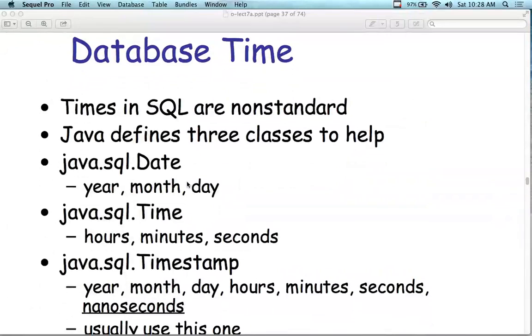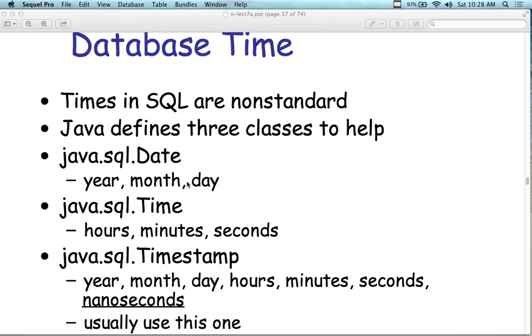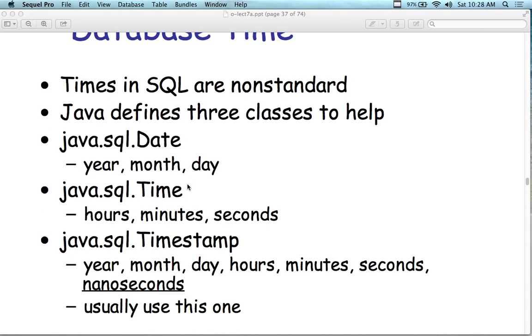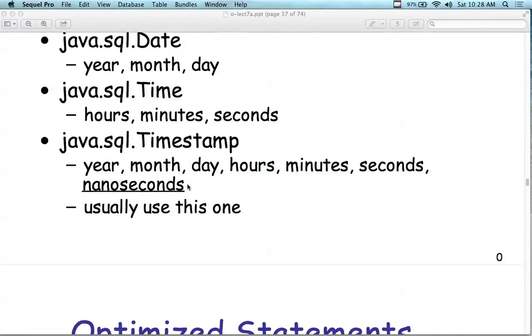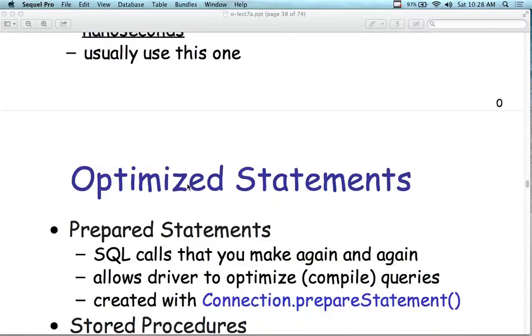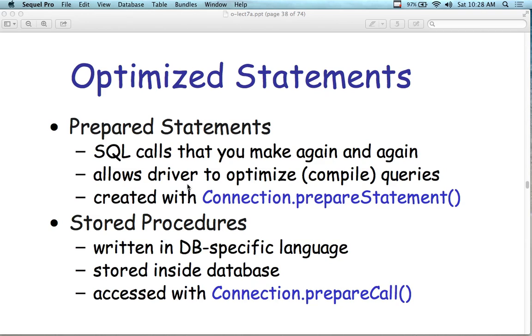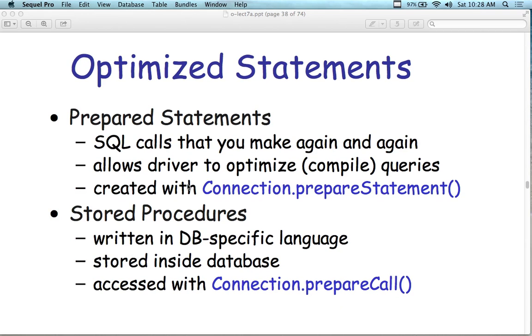Long story short, the developers extended the Java class libraries, or standard packages, to include support for SQL, and everything is in the SQL package. SQL dates and times are one of the things of significant value that was added.